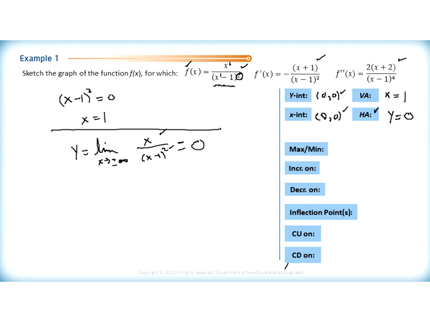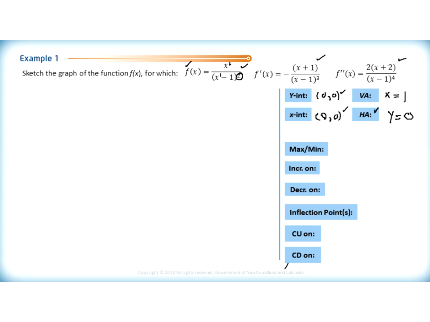Next, we're going to look at the derivative stuff. Sorry for getting ahead of myself earlier. All right, so let's get those derivative things worked out now. So we'll get some space here. So we have our first derivative, and we want to find out what our maximum and minimum values are, where we are increasing or decreasing, and of course, all of that stuff is contingent on our critical values.